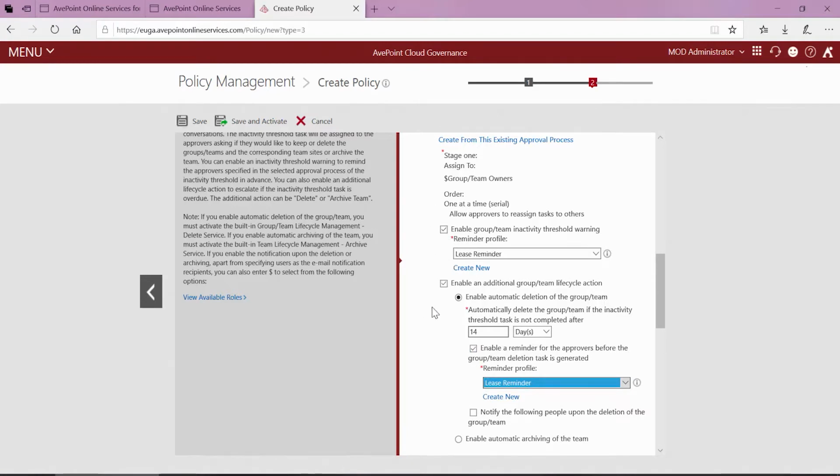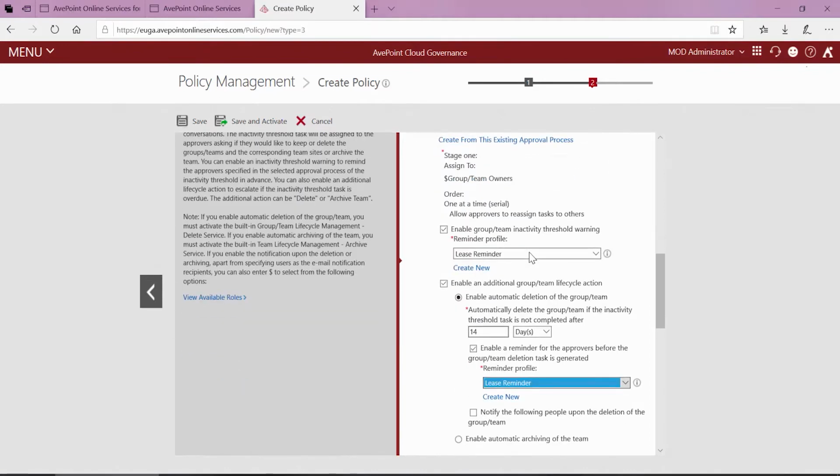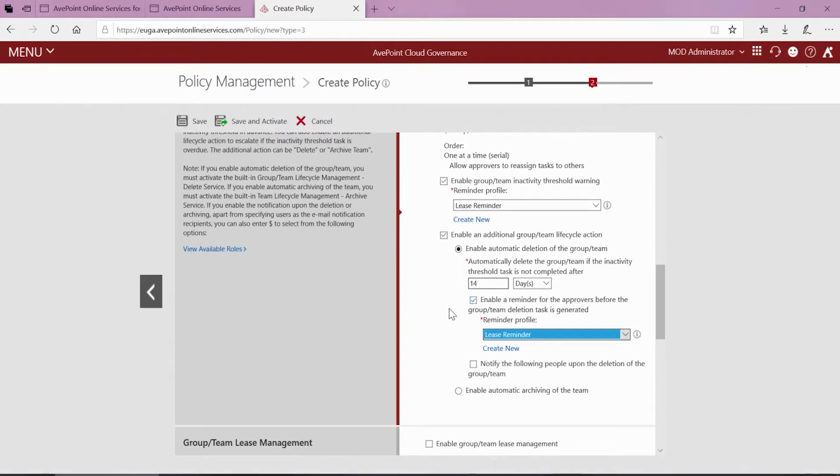So effectively, by stacking all of these options, the approver, which in this case is the owner, is going to receive a reminder that their inactivity threshold is approaching. That means no one is using the team and it's about to run up against that threshold. And a task to go and review that will be triggered. Then, if they still don't do anything, 2 weeks later, it's going to delete the site, but not before sending reminders that the site will be deleted if it continues to be inactive. Those are your inactivity threshold options. It's all about no one using that thing. If I was creating a brand new SharePoint Online site collection policy, this would be all about no one using that site collection.